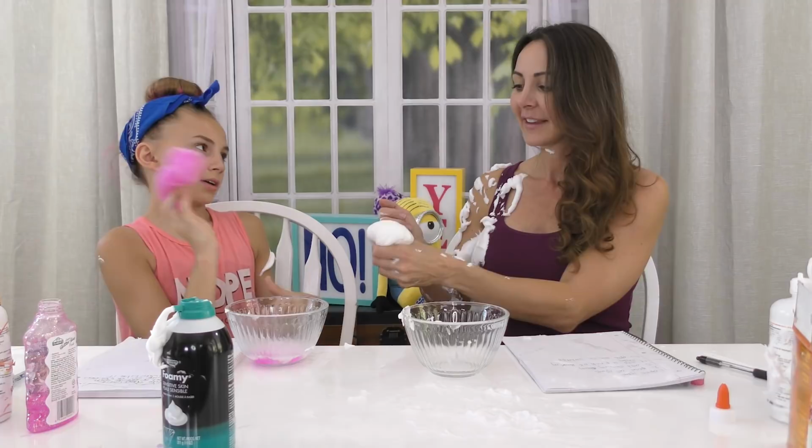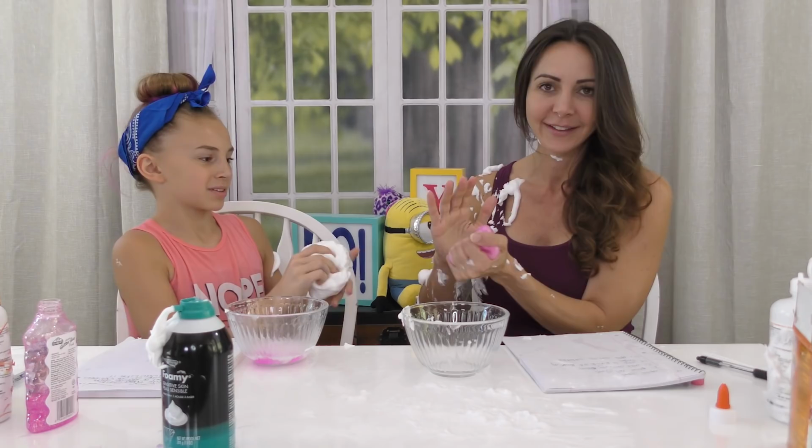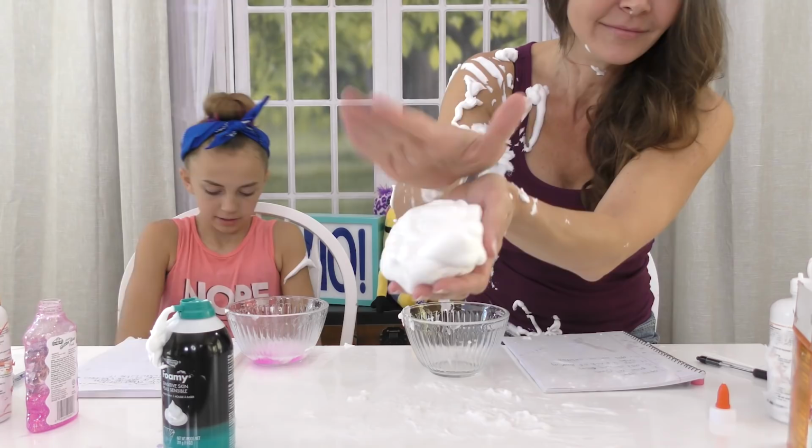These are the most fun slimes I've ever seen. The ones that stick make me freak out. This one's actually kind of fun, huh? Oh no, I like mine. This one doesn't seem as fun. Yeah, that one's not as fun. Mine's really super fun. It's all soft and squishy, and can you hear that? It's like a cloud. It's weird. Does it do that? No, yours just sounds like regular slime. Mine's special.